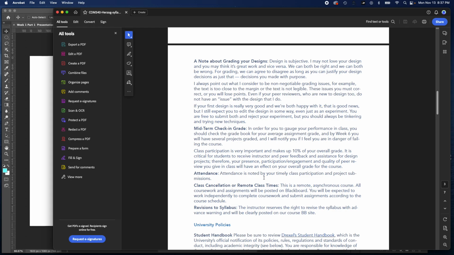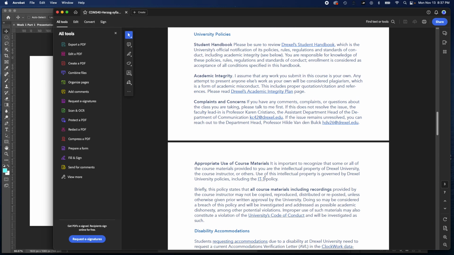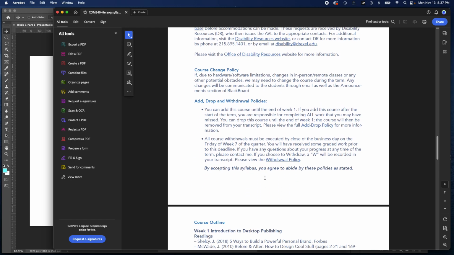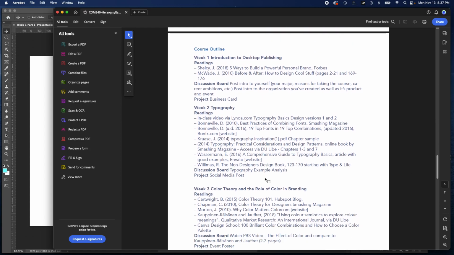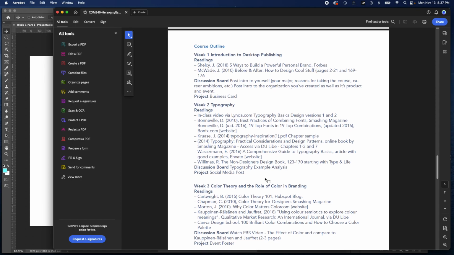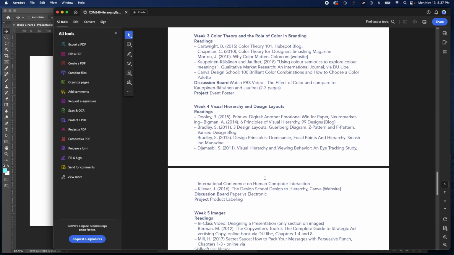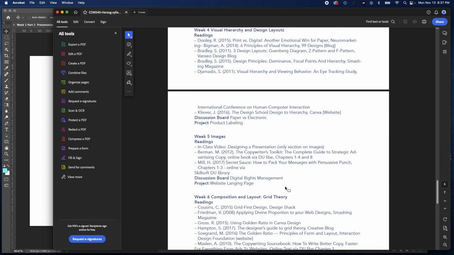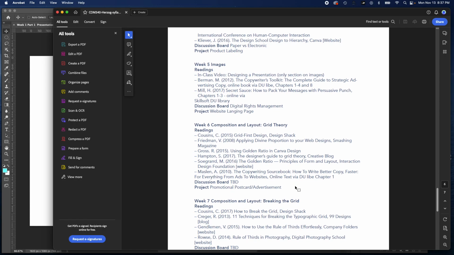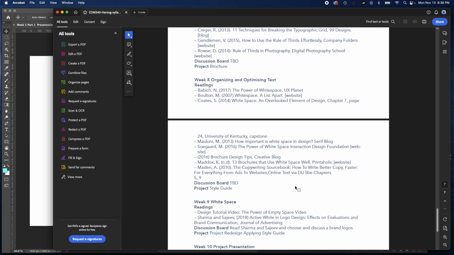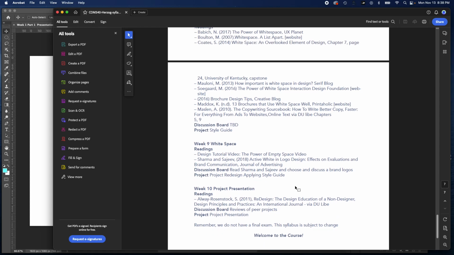Okay. And then a little further down in the syllabus, past all of the university stuff, will be the course outline. This will also be posted on Blackboard, and the Blackboard, I'm sure, will be the more up-to-date version, because as we go through this course, every once in a while, one of these links won't work, one of these readings will be moved or taken down. So always refer to the syllabus, but for just a rough estimate of what the course is going to be like, you can read through the course description here.